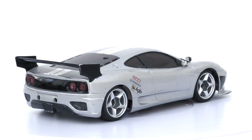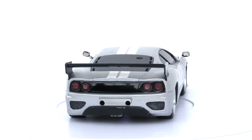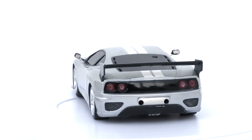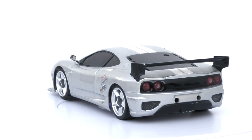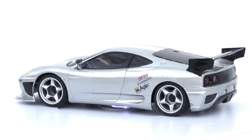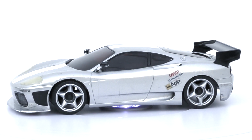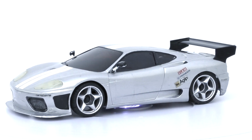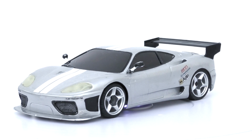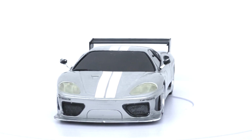I've never actually seen one of these on the road. I don't know if it didn't take off or you don't really see it in the UK, but I've never actually seen one on the road. But I think it's kind of cool. I think these types of Ferraris are kind of swayed towards the Porsches a little bit. But, yep, nice bit of kit, guys. Nice machine, and I like that.